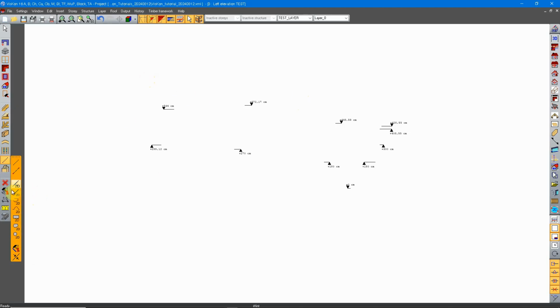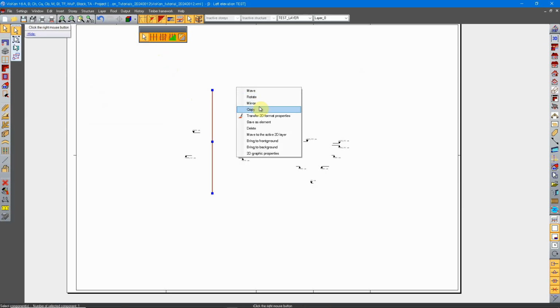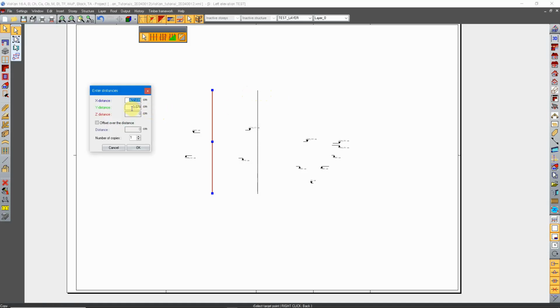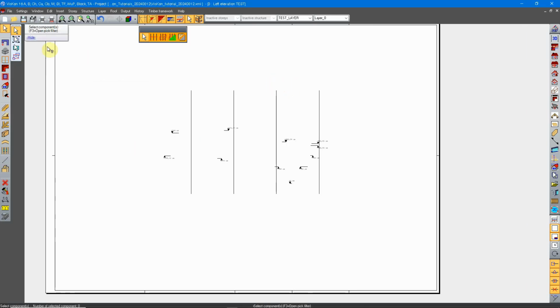So I'm creating now some lines here. Maybe this could be an axis system or anything else. Let's create some of them.